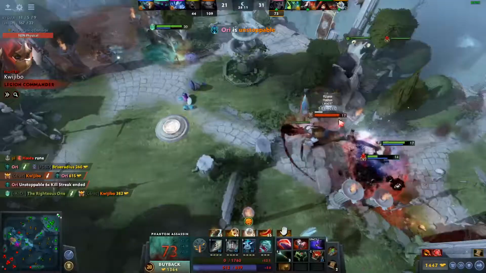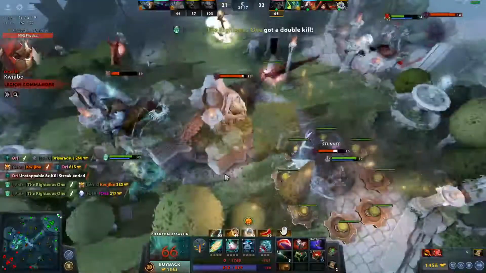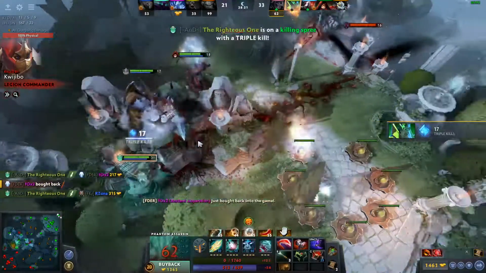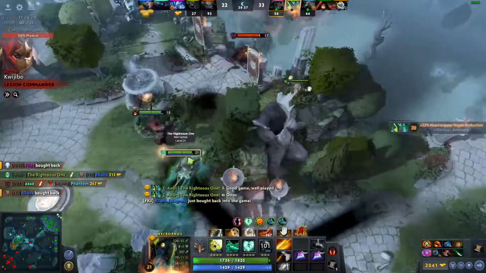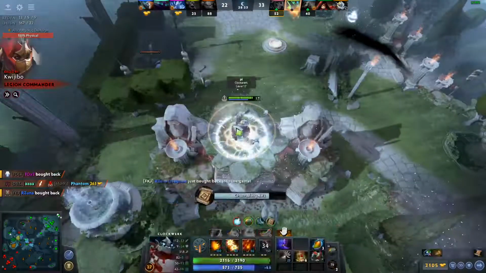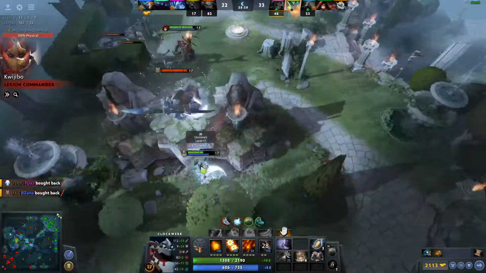Okay, that was a good trade for us. I could buy back and try to teleport in, but I don't necessarily think it's really needed. Oh, he cliffed himself. Beautiful. I'm not reading those. Okay, they bought back on Magnus. That's fine. Clockwork's teleporting out, but it's a really long teleport. I don't know where he chose to teleport to. Oh, nice.